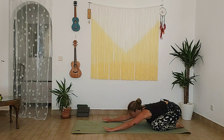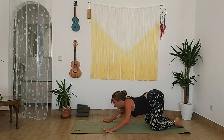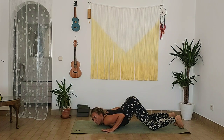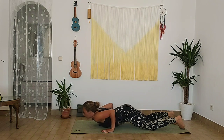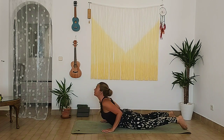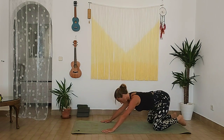Inhale, lift the head, look forwards. Exhale straight onto your belly as I showed you before, or exhale, chin chest to the floor, elbows hug the ribs. Inhale, rise into little cobra. And then exhale back into child's pose.